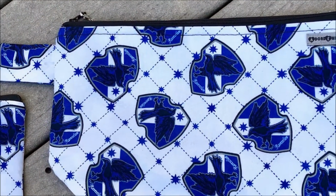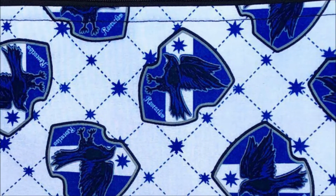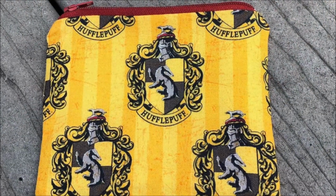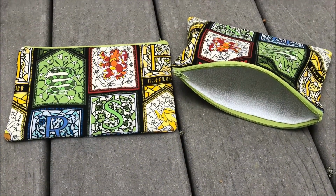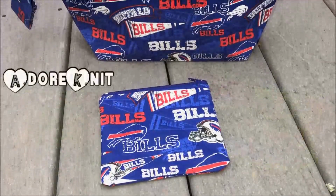Are you ready for some bags? First up, we've added a Ravenclaw project bag and notions pouch to the shop. Hufflepuff has always been popular. We're restocked on notions pouches of that. And we have the Slytherin themed notions pouch, Gryffindor to follow.